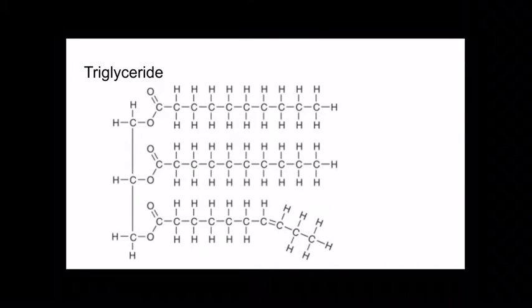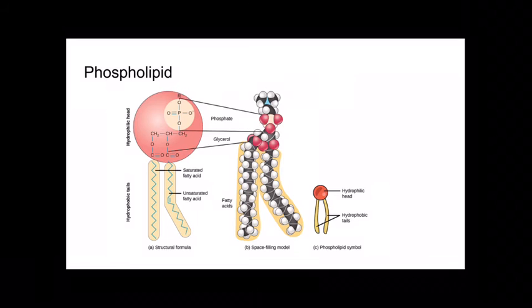Now let's look at phospholipids. So phospholipids have essentially the exact same structure as triglycerides, except they don't have 3 fatty acid chains, they only have 2. So if we look at this diagram, the one on the left, there's a red circle labeled hydrophilic head. Right across the middle of that circle, we see CH2, CH, CH2. That is the glycerol backbone of this molecule.